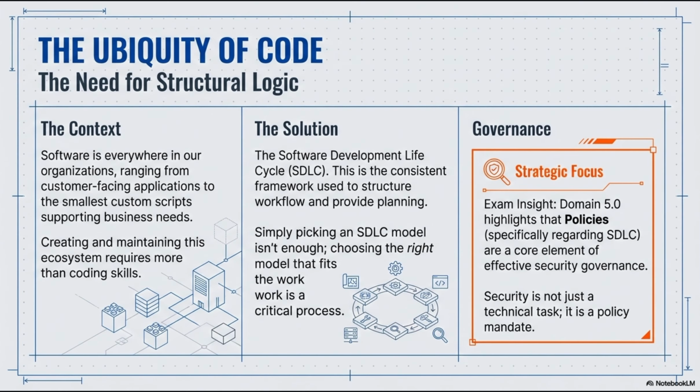First off, the ubiquity of code and the need for structural logic. Software is everywhere in our organizations, ranging from customer-facing applications to the smallest custom scripts supporting business needs. Creating and maintaining this ecosystem requires more than coding skills. The solution? The Software Development Lifecycle, or SDLC. This is the consistent framework used to structure workflow and provide planning.